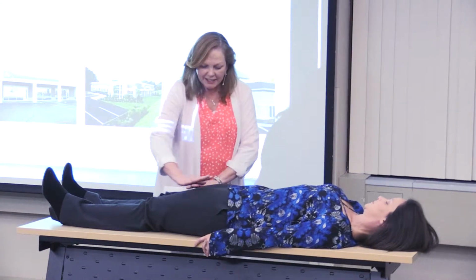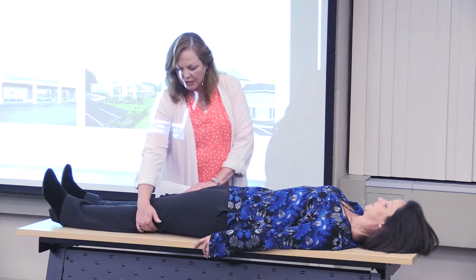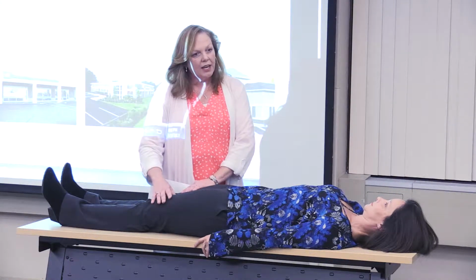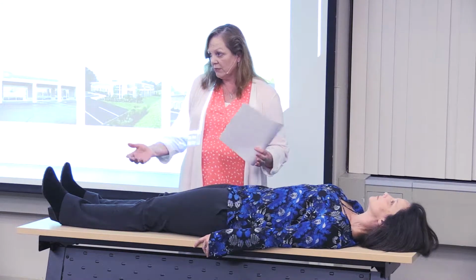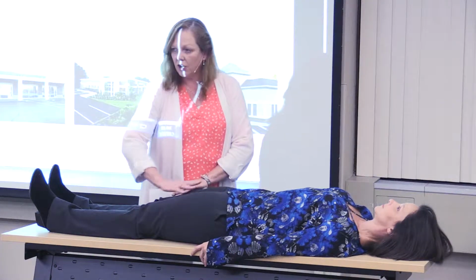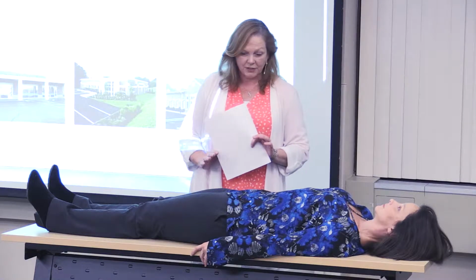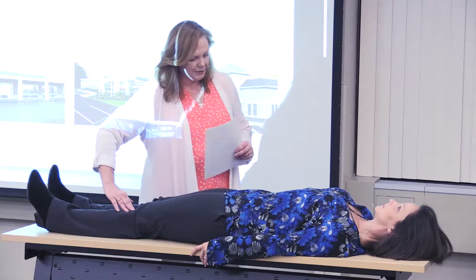She's going to be tightening these quadriceps. How is she going to do that? She's going to push her knees down into the bed or the table. Okay, tighten and then relax. And you may as well get both sides strong while you're doing it. Don't let the other one feel left out. And again, she's pushing down and she's strengthening all in here. This is an isometric exercise. This should not hurt any of you. Okay, so the quadriceps start way up here, they come past the knee.